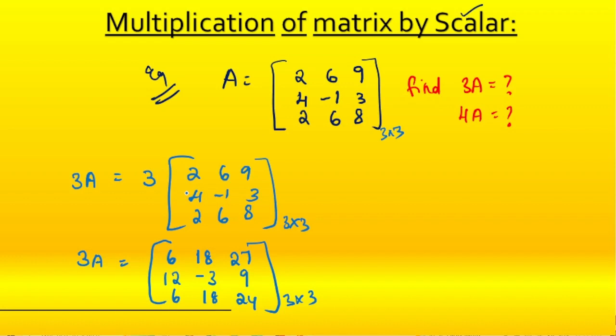For addition of matrices also it can be any type, but in addition of matrices, both matrices should have the same order. If matrix A is a 1 by 2 matrix, then matrix B should also be a 1 by 2 matrix. Clear? That is what.